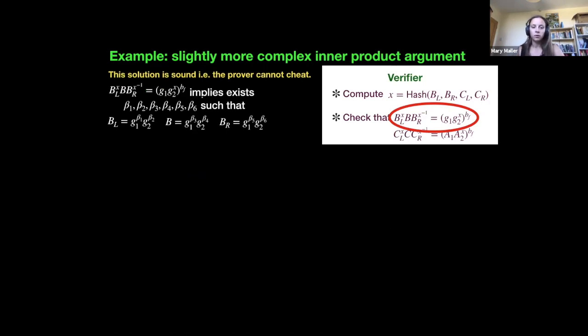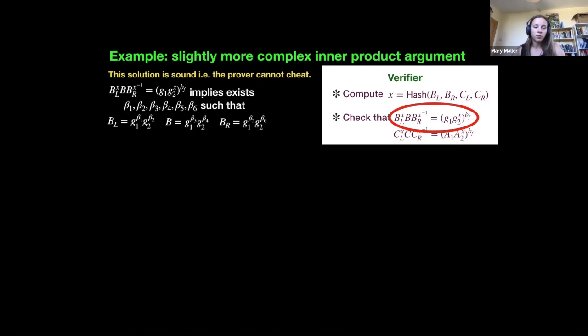So in order to demonstrate soundness, we're going to first look at the first verification equation and try and see what that tells us about the prover's second message, BF, the final B value. For reasons to do with rewinding that I'm not going to go into, which largely come from the fact that if you have one solution to your discrete logarithm problem and a second solution, then they must be equal.